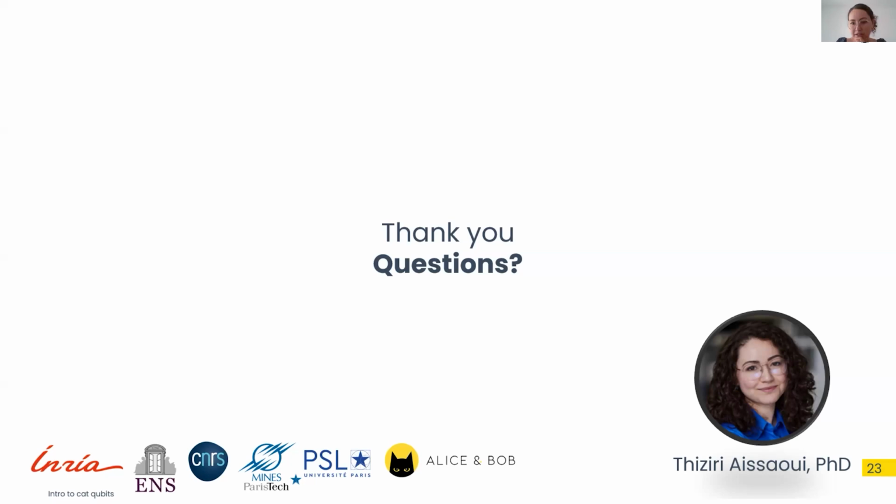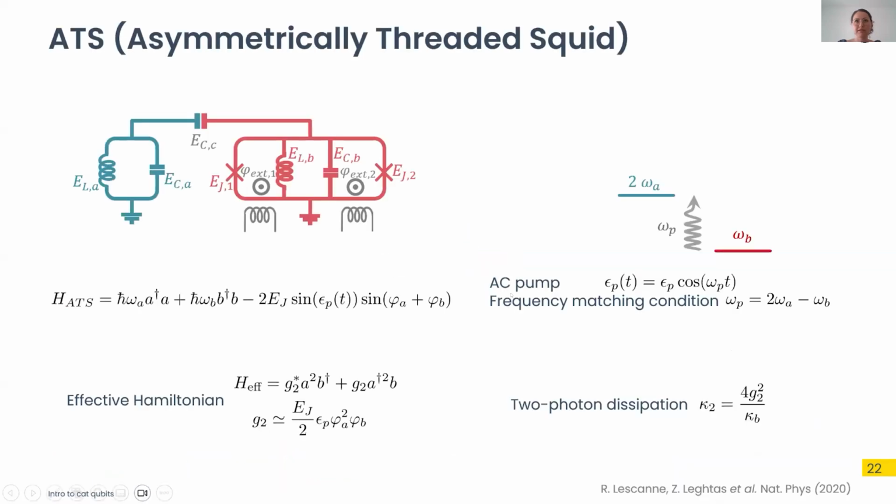Thank you. Another question. The question is, are the two photons in a two-photon drive the same frequency? Yes. Frequencies are important here. We're trying to input photons two by two at the same frequency, which is the frequency of the memory mode. And then because we add the buffer mode, you also have the frequency of the buffer mode. Can you still see my screen or not? Yes, I think you can.